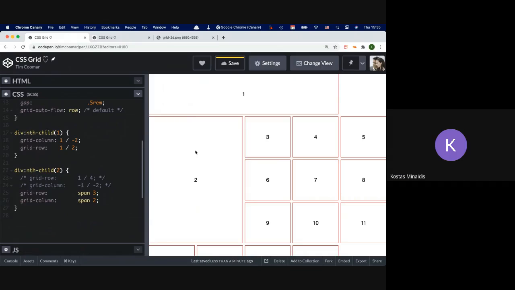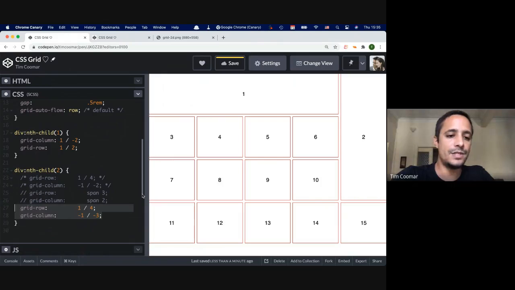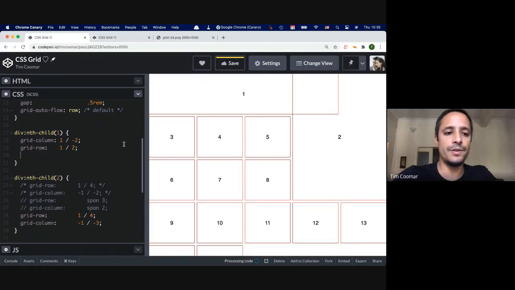So Nikos asks, which one, 1 or 2, is on top. In that case, you would use z-index. So let's make these opaque in order to show what's going on. Great question.